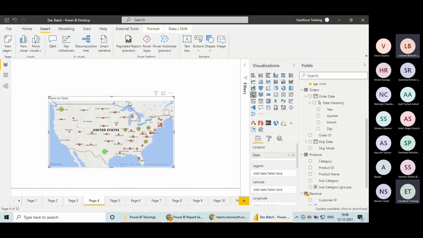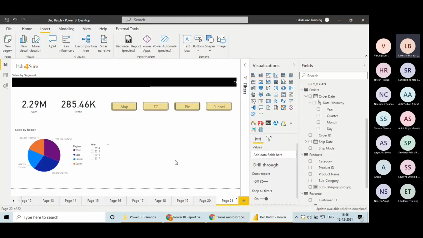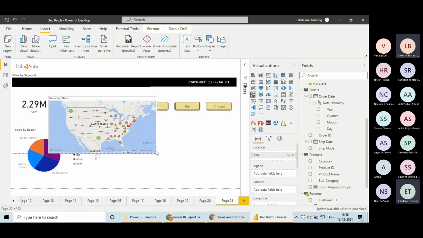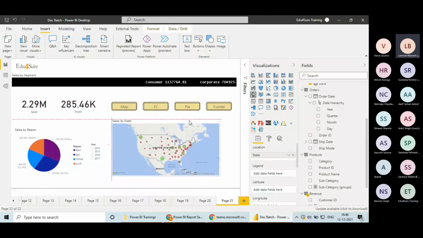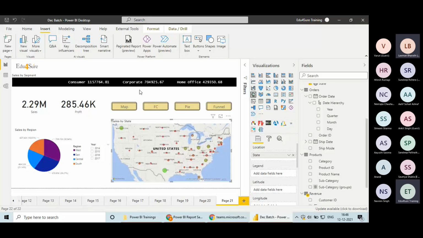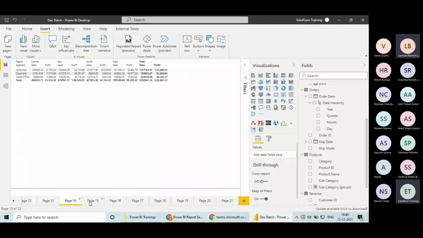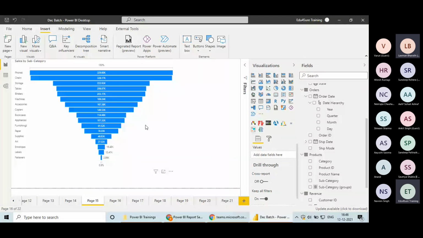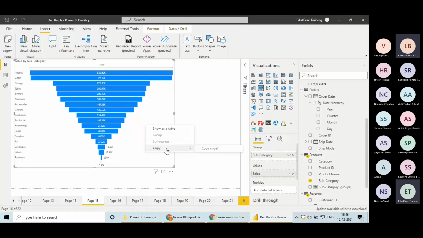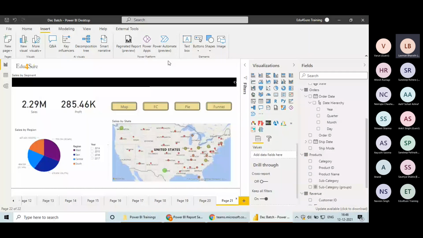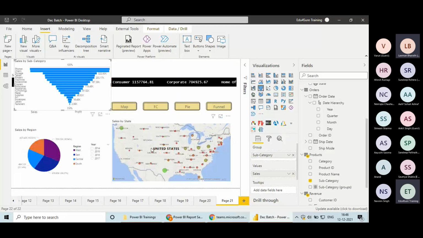So right click, copy, and come here. This is the map. Then you need forecasting. Okay, take funnel, copy. You can put it anywhere. No need to put in sequence as of now.